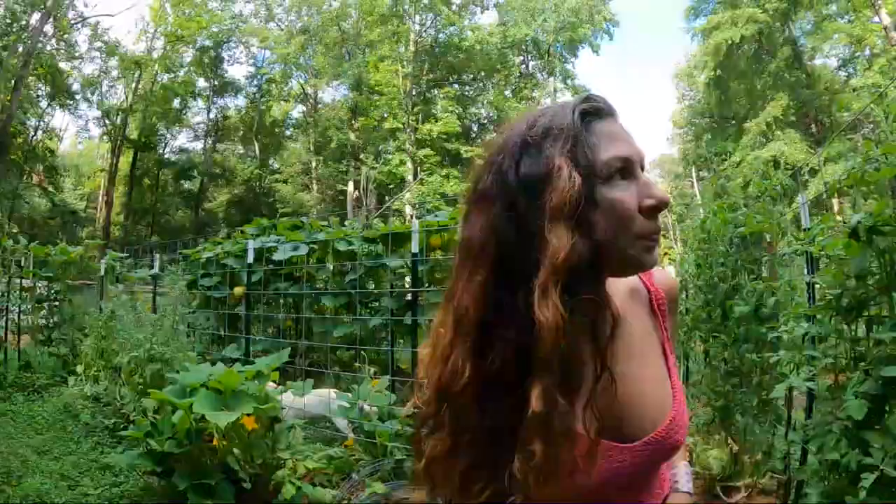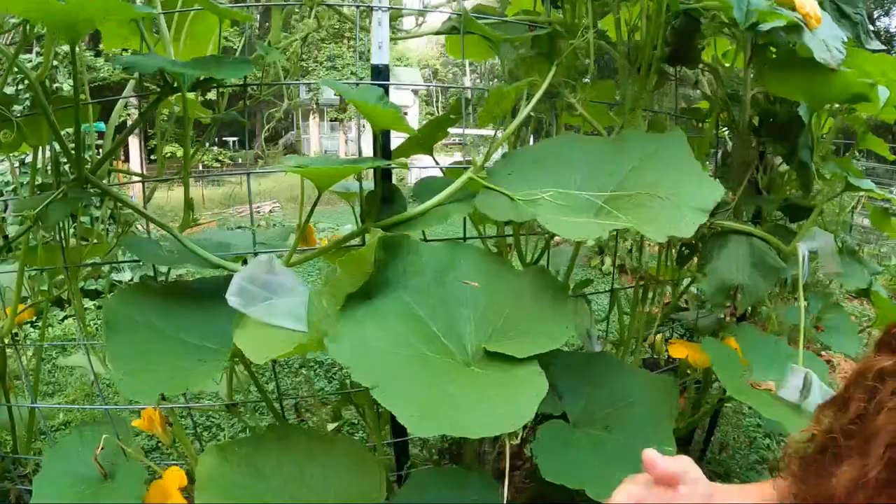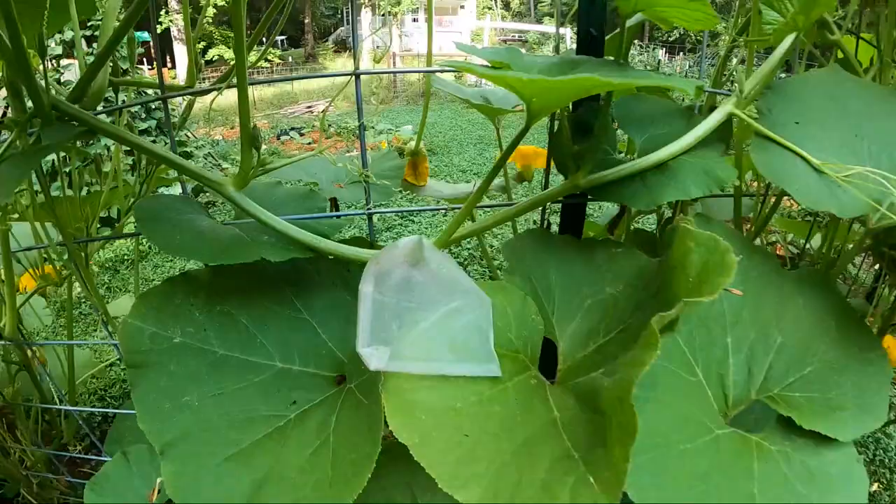Especially when they start getting fruit, they're going to start hanging down. I did something silly last time — I forgot that squash and melons have a female flower and a male flower. When I was covering up the flowers with tulle last week, I didn't make sure I was covering up a male and a female. So I went ahead and fixed that. The female is shorter with a little flower on the end, and the male has a longer stem. Still waiting for those to pop open so I can pollinate them.